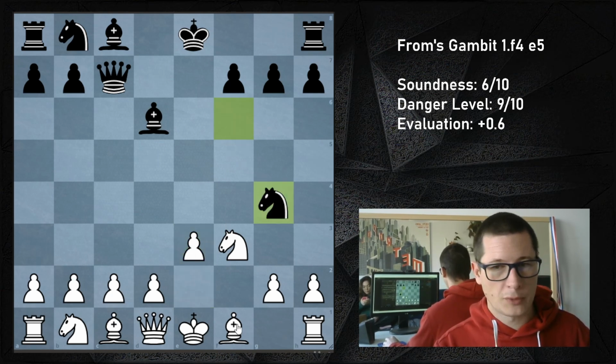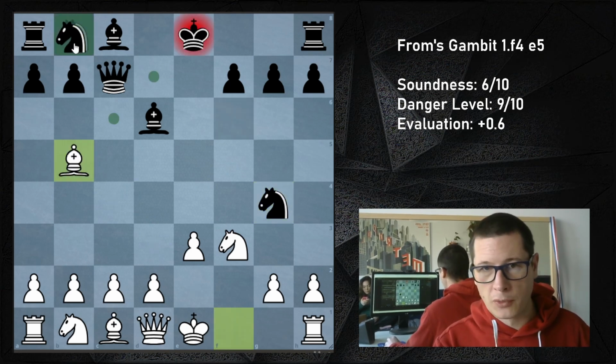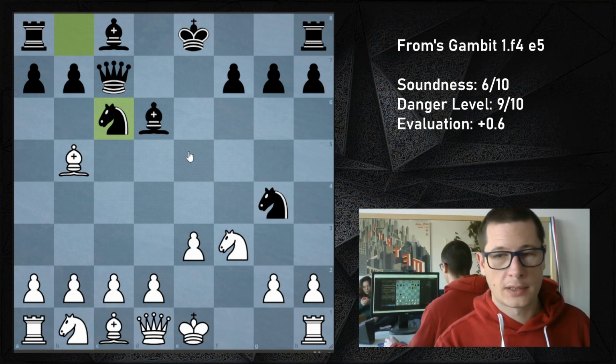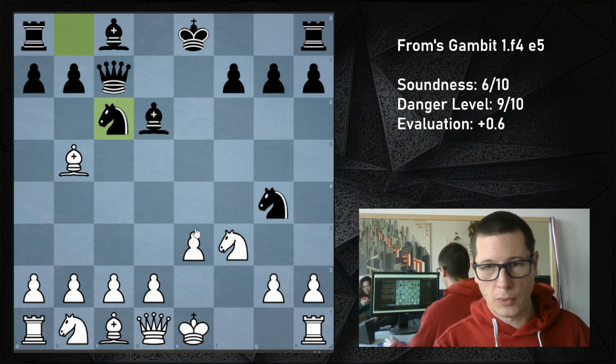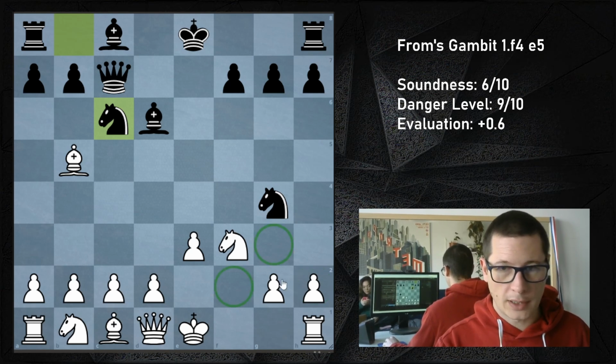Okay, I mean, bishop b5 makes sense to me here to develop with tempo. So I chose that move, knight c6. And now you have to be careful. There is only one move to stay in the game. You have to play king f1. And if you don't play king f1, if you first castle, you lose because of h2 and g3 and f2.